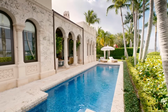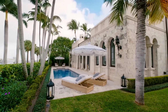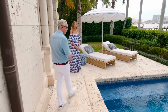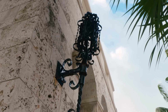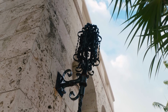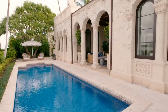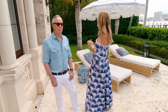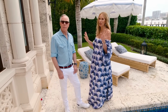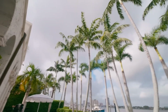This is our pool area. This was all grass all the way around, so we decided to put the coral stone down to give ourselves a walkway and a patio. All the outdoor lighting was here, and it's all Spanish inspired, which I think works perfectly with the home, because the home is a very Spanish style Mediterranean. So we were lucky that we did not have to go find these. I really love all of the outdoor light fixtures. It's a beautiful, magical, romantic setting.